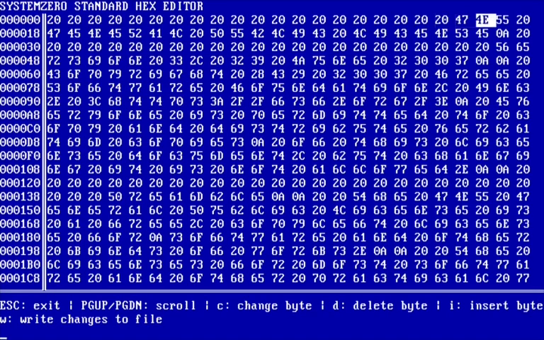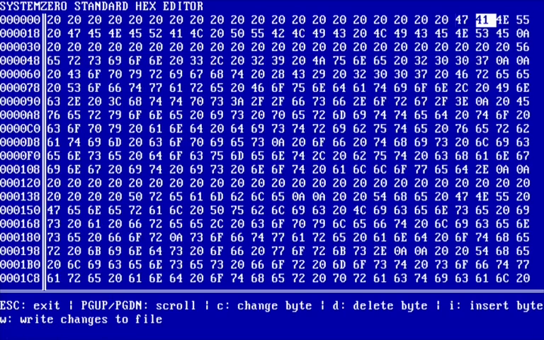So this is the license file. The 20 characters here are spaces at the front, and this is where the license text starts. So we can do I for insert byte, and we can input a byte value here. So for example, let's put the ASCII code for capital A, and that's 41 in hexadecimal.